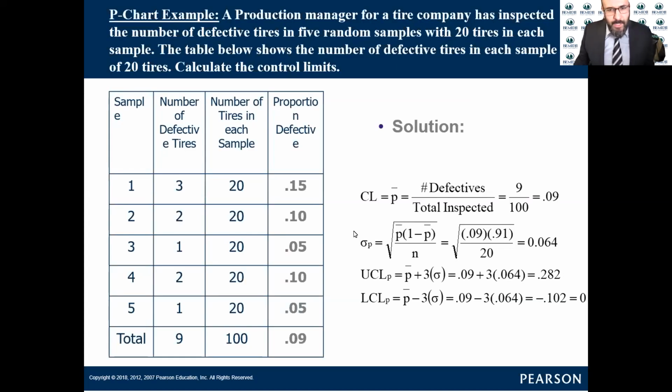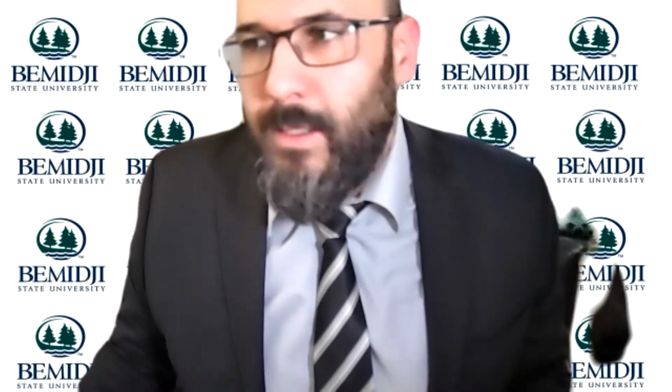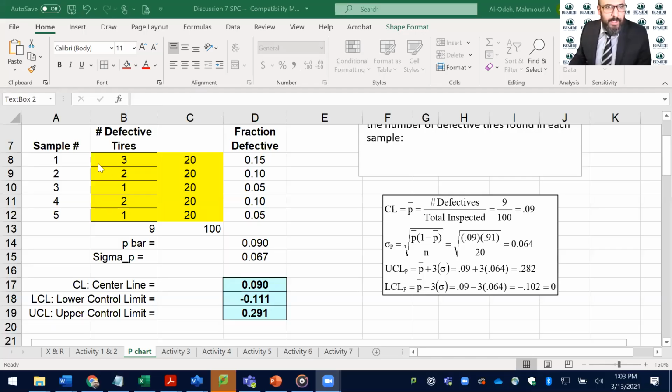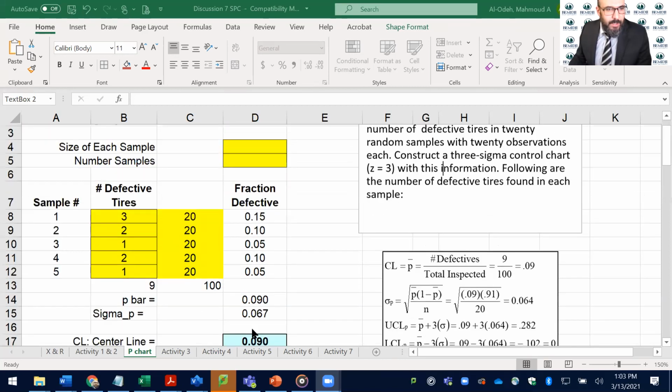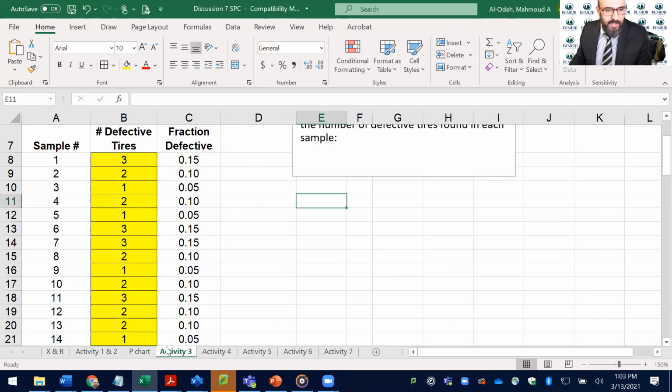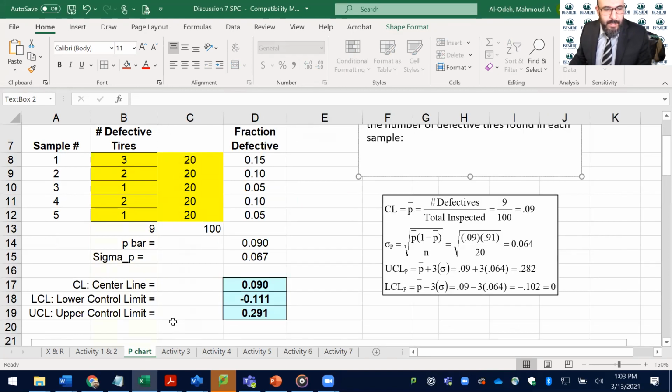We'll take an example to show you how we could plot these values. I'm going to stop the sharing now, and I will be sharing my Excel with you. All right, guys, now we're going to share this Excel here. So I took the data and I put it on Excel. So again, this is a template. I took this activity from the templates that I provided on D2L and modified it to fit the data.